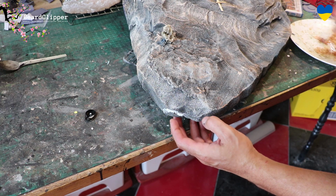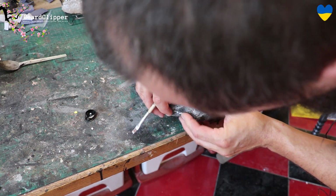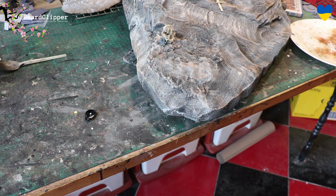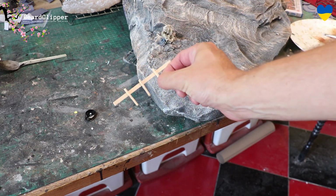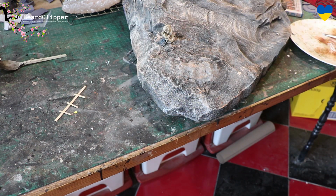And I will bring you along, because damaging your terrain, it's not something that only I do. So, glued that up, and when that's dried, like I say, I will just come along, cover that over, and I'll bring you along for that. And better news, I have made my little fence, so I'm now going to paint that, get that stuck on, I'll show you what that looks like when it's done. But yeah, can't believe I did that, can't believe I booted that.